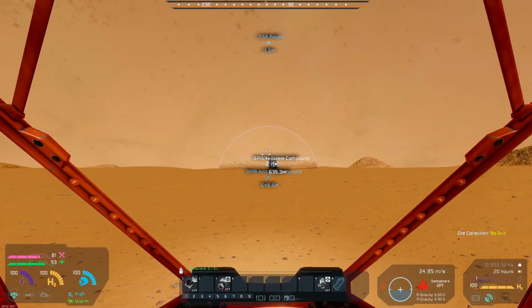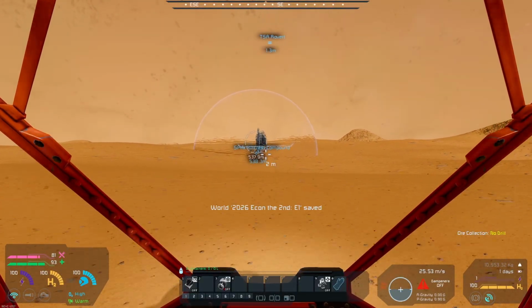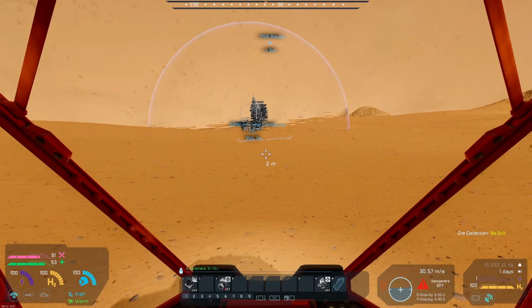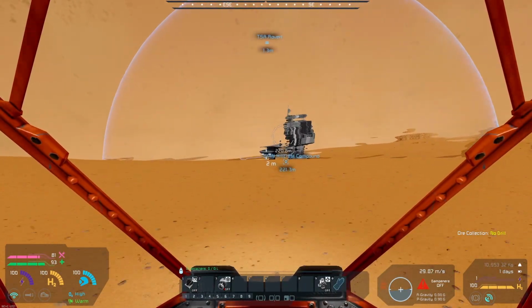What do we got? Ooh, looks like a bubble. I do love the distortion. Do we need defensive shields? Should we put a defensive shield around our base, or the safe zone shield around our base? That's the question.